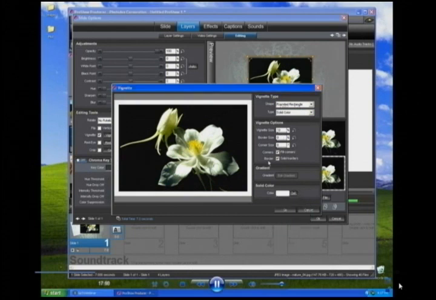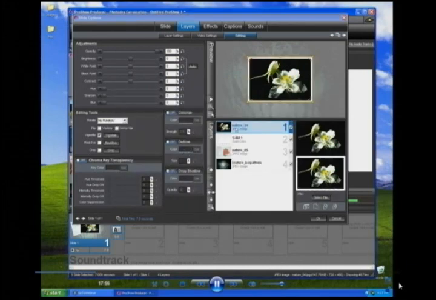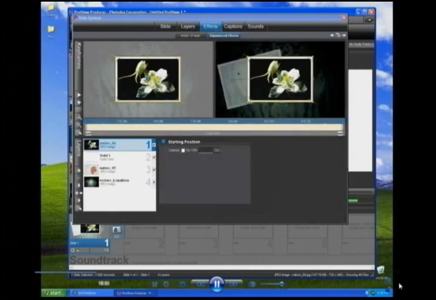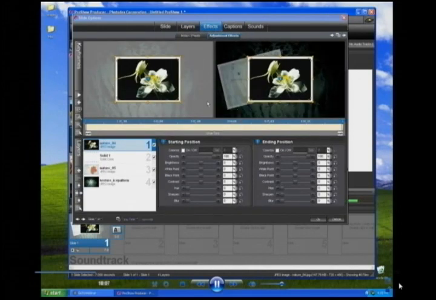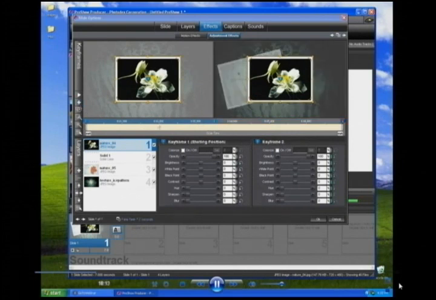And if I'm going a little fast, sorry, I'll try to slow down a little bit, but basically what we're doing now is just the same steps as we did before. So after we've created that nice little white border to give it that photo look, we'll come up to Effects, and then we're going to do a similar type of thing. We're going to once again add another keyframe, so we have 1, 2, and 3, and I hit that plus sign to do that.